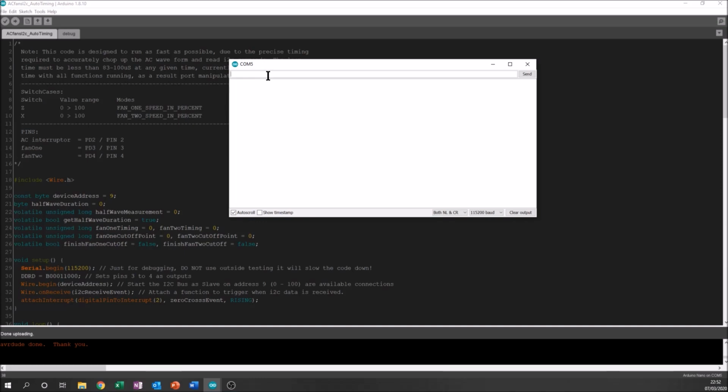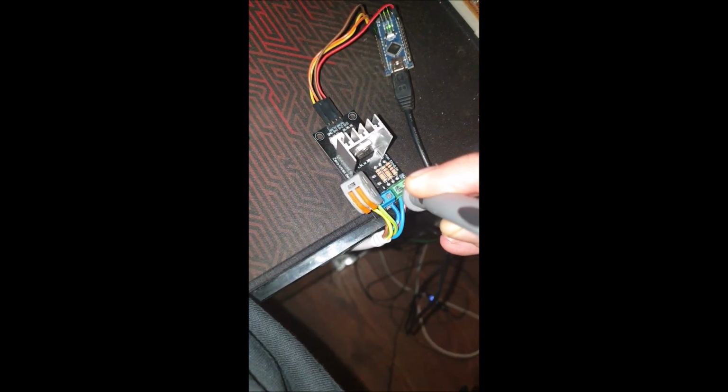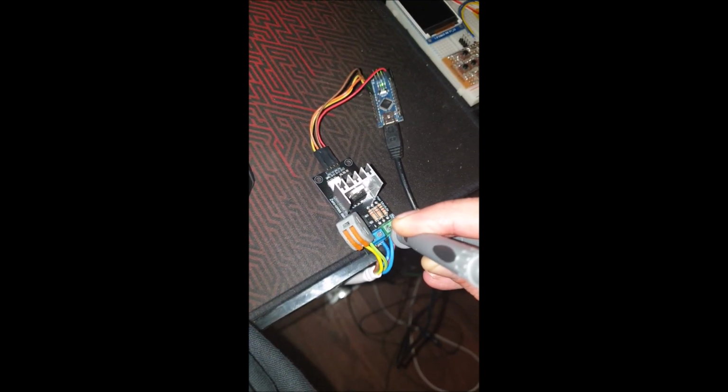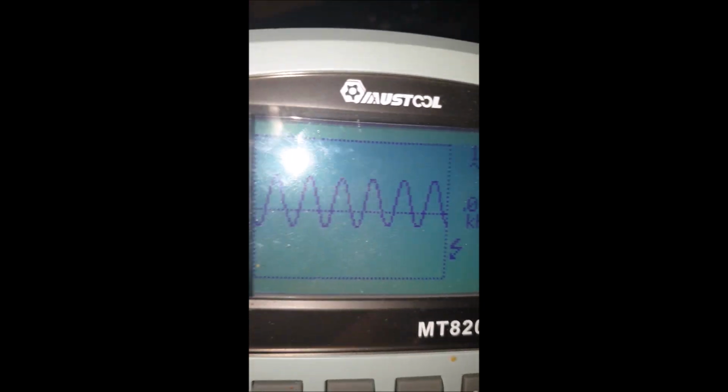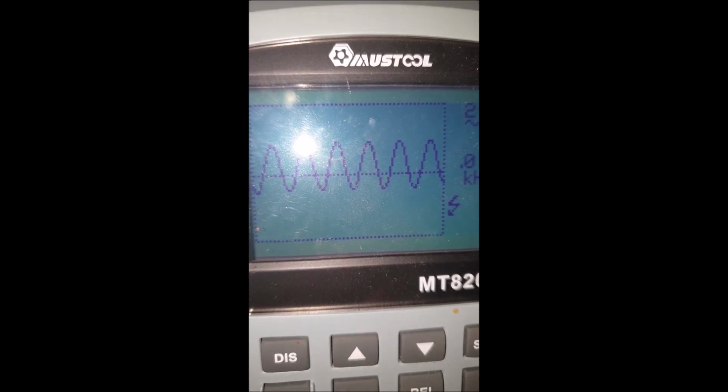I've got a fan right next to me, so. Alright, so we've got our 0-point cross module here. We've got our nano, and we've got our code there. And here we're just measuring the input, so you can see it's a nice standard waveform.